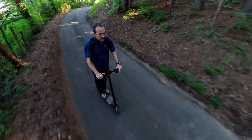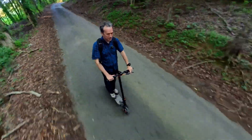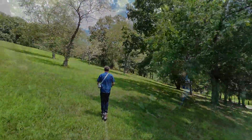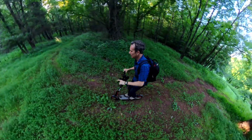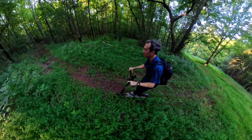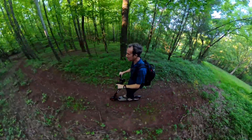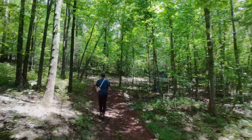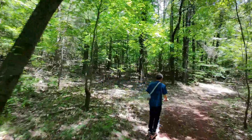We're going to go ahead and look for some steeper terrain to climb with on this scooter. We've got some dirt here — for just rough, super rough off-road trail, this is actually amazing. And this is steep too — we're going up a really steep incline. I don't know if that will show up on the camera, but this thing rips.